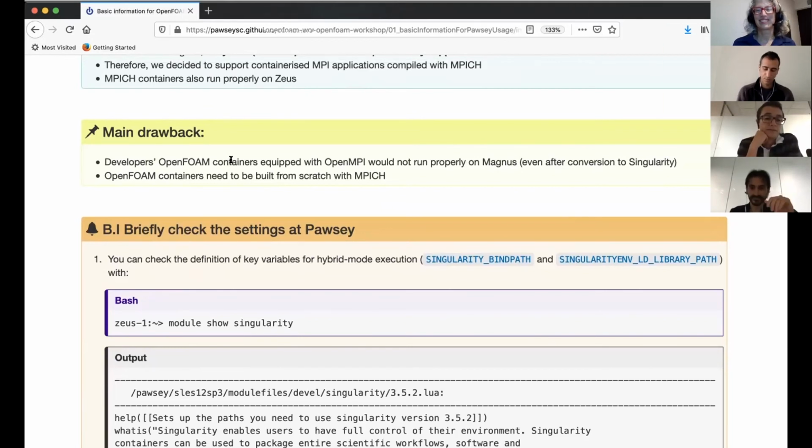But I guess many of the people interested in building their own containers are people interested in running old versions of OpenFOAM. So there's no other way to go but suffering with the installation of the old version, or preparing your own container. So basically, you cannot get rid of the burden of dealing with all versions of OpenFOAM anyway.